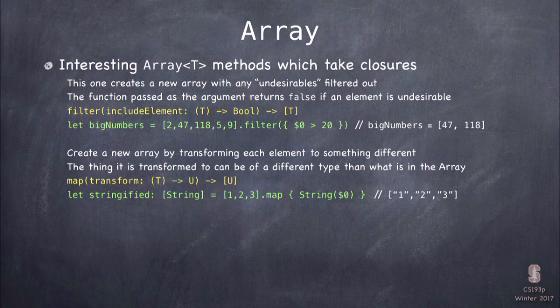One thing about this one also, notice that after the word map, there's no open parentheses. Do you notice that? You see the difference between filter and map? When I called filter, I said open parentheses, open curly brace, the function, curly brace, close parentheses. Here I just say curly brace, string $0, and curly brace, no parentheses. And this is what's called the trailing closure syntax. You are allowed to have closures that are the last argument to a function be outside of the parentheses of that function if they're trailing.